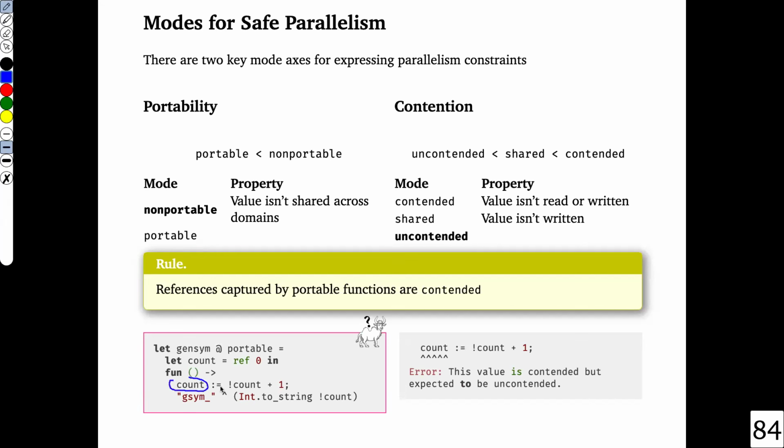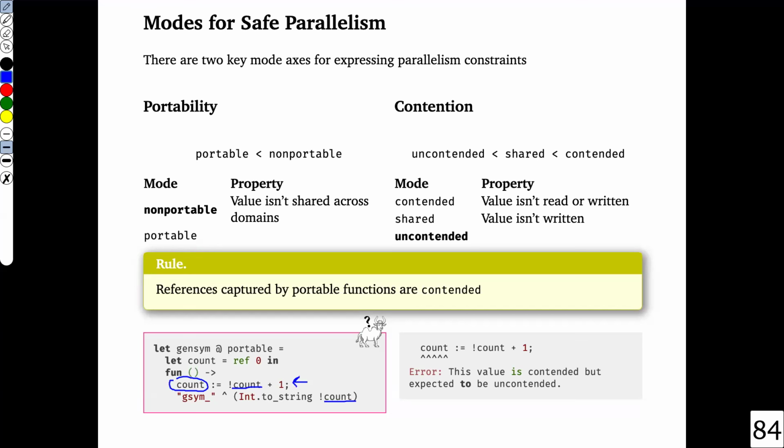Count reference here, and here, and here. And so inside of the function, count is inferred as contended. It is a contended reference because multiple domains might have access to it. But we're trying to read and write to it. So the compiler is going to say, well, this value is contended, right? It was closed over in a portable function, but it's expected to be uncontended because you're doing all this stuff to it.